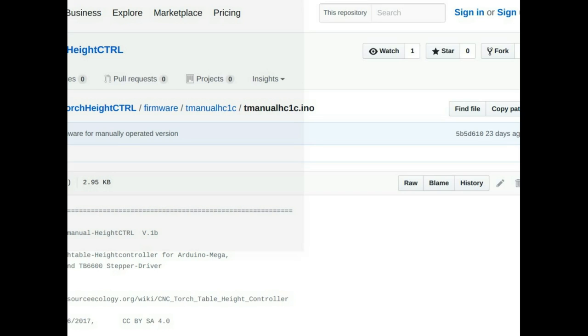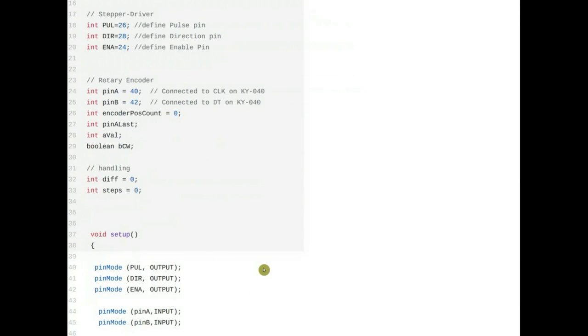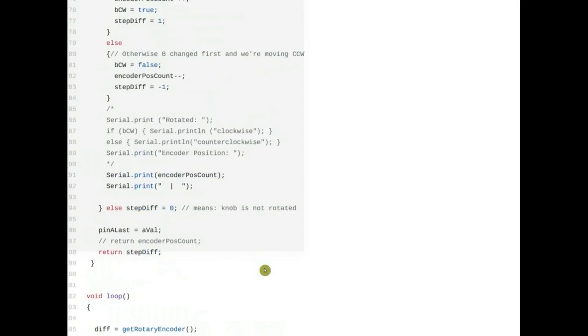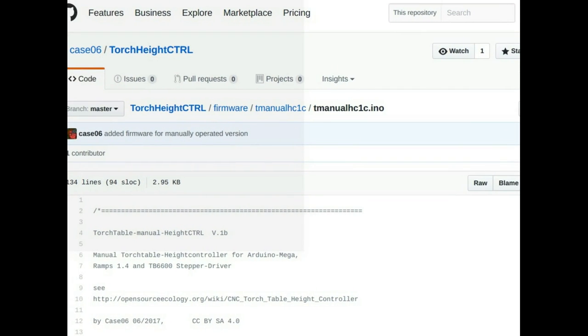Right. Does the manual code itself have end stops built into it, or is it just end stopless? Sorry, can you repeat that? The manual code, does that have end stops in it or no? End stops? No, not yet. I haven't paid much attention to the end stops at the moment because you can also do it manually, but later on I will add that. It's a kind of luxurious feature. I think in my imagination it would be similar to the Z end stop thing from a 3D printer. You can even put a paper sheet onto it if you calibrate that end stop height.